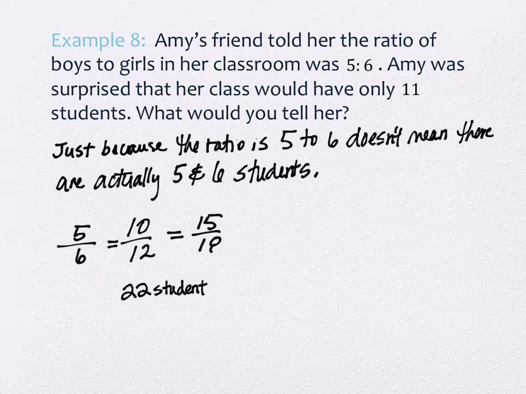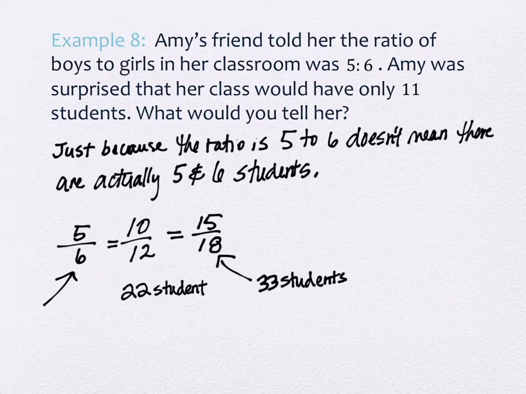15 over 18. So the thought here was that there were 11 students. How many would we get up to if it was a 15 over 18? 33 students. That'd be a very large class, but with student aides and so forth, it happens. Some of the kindergarten and pre-K classes will sometimes get that large. Yeah, something to look forward to for those of you in early childhood. 33 students. So the issue is simply that the 5 over 6s could be a reduced ratio, right? It could be taking the actual number of students and reducing the ratio down to 5 over 6.